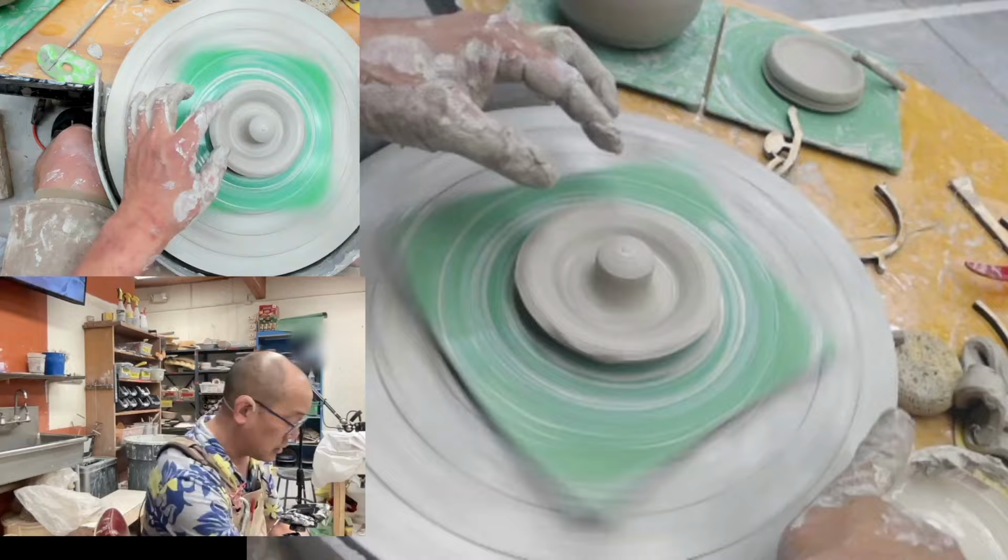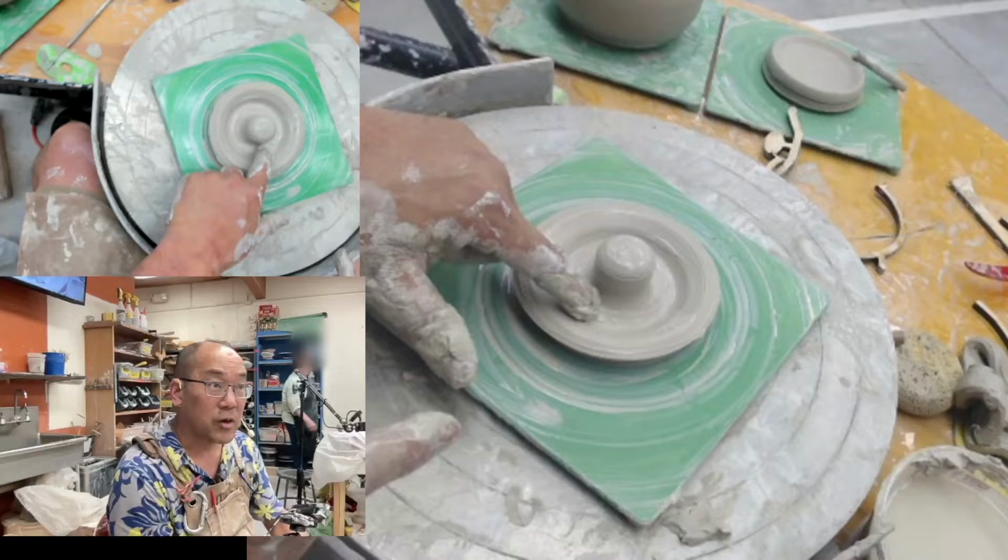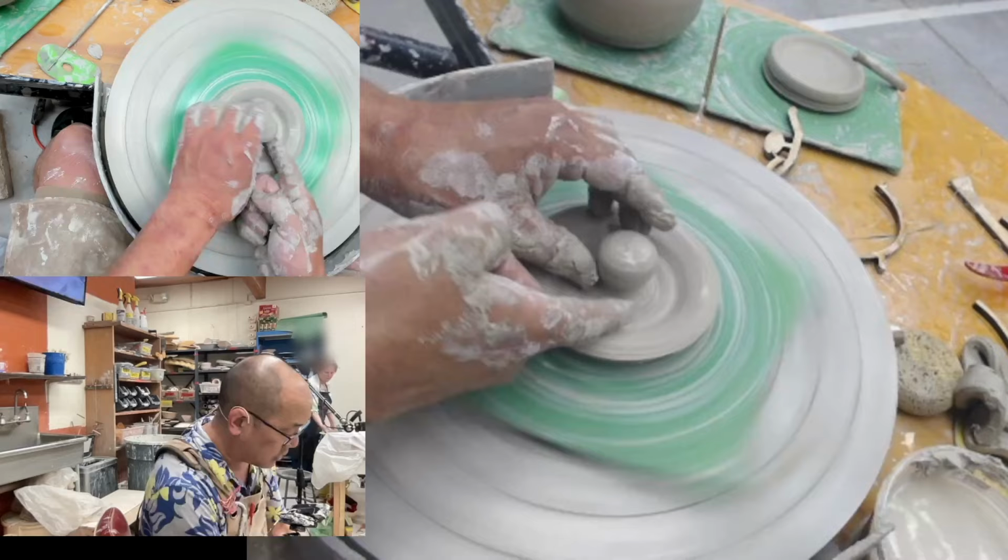So I did the top, the side, and I'm working down here. Now I'm starting to cut under, right? You see how I'm cutting under like that? When I'm cutting under, I'm watching this part to make sure that it stays level. And now I'm going to really crank under. So I'm going to really wet this down. I'm really wetting it down. I'm just going to crank up the wheel speed.